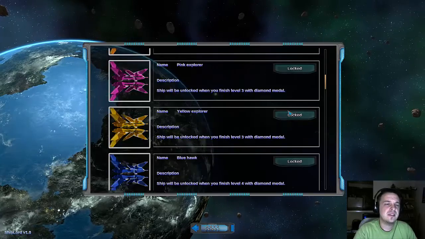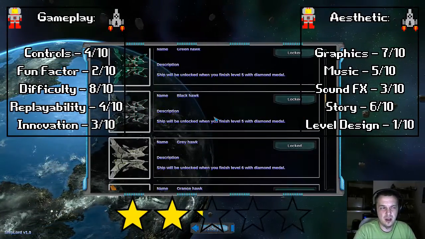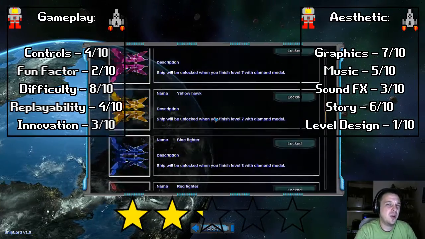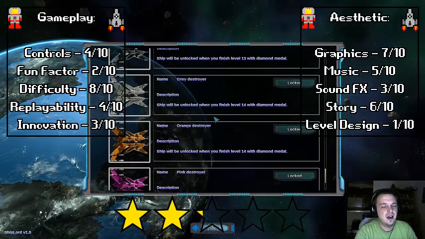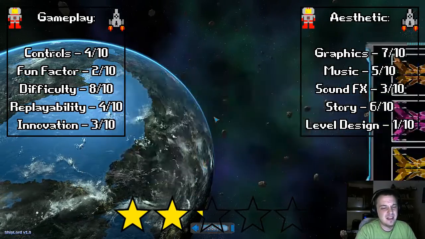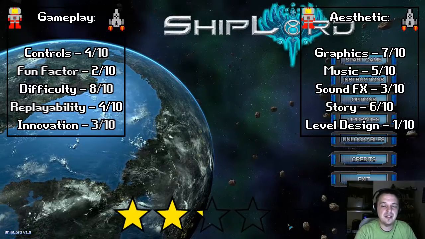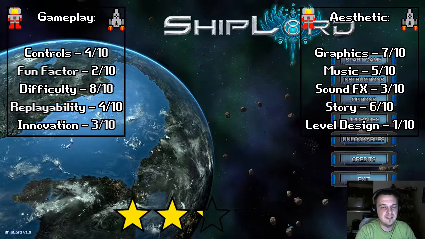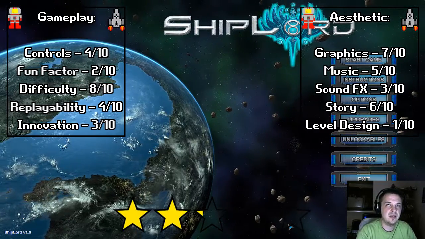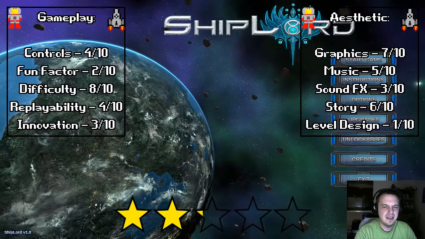Thank you. So friends, the final score for Shiplord is a 43 out of 100. That is a 2.15, only a 2 out of 5 stars. Yeah, it did not do much for me at all, unfortunately. I'm thinking about knocking the last star off of my review score to make it a little more comprehensive and put things a little more where they belong, easily divisible by 2.